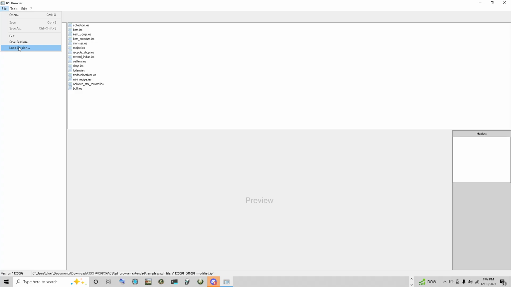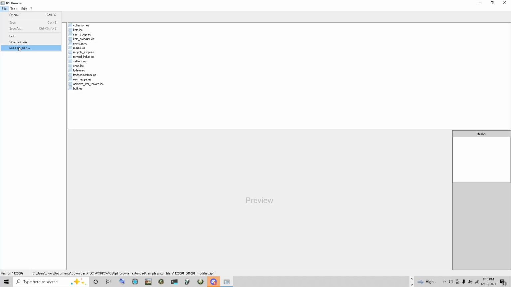The reason why I wanted to add this feature to this program was simply because I want to be able to load all my stuff back without having to reopen all these files again. And I feel like it would help with everybody's workflow if we are able to create sessions and load sessions, because that's what you're doing anyway. When you go back into your IPF browser, you'll open up everything again.